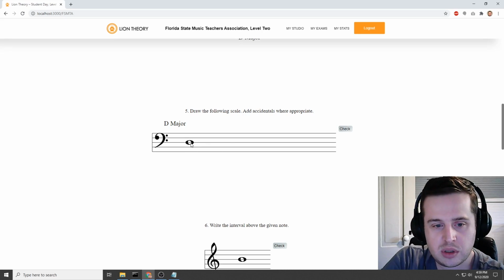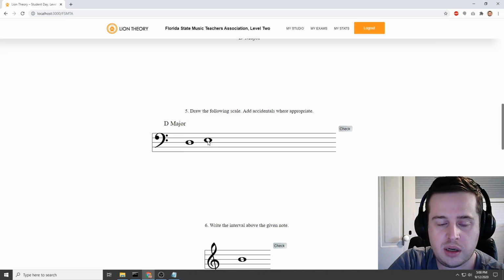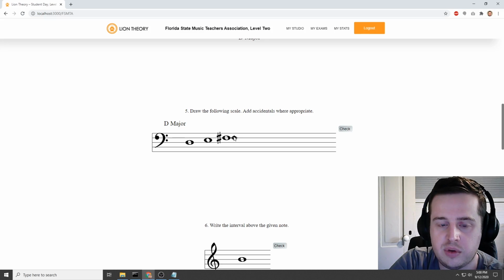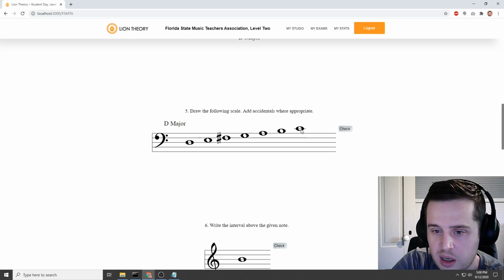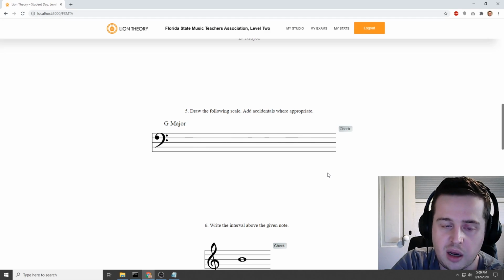to place these notes, I'm going to be hovering over the staff. In this case, I place a note there, and then I can move along. And in order to draw accidentals, here are some arrow keys that I have. Once I hover over the note, so I hover away, hover back, hover over the note, it's going to allow me to modify these. So let me just go ahead and finish drawing this. If I hover over, I can modify any of these. Click check. Okay, I got it correct.